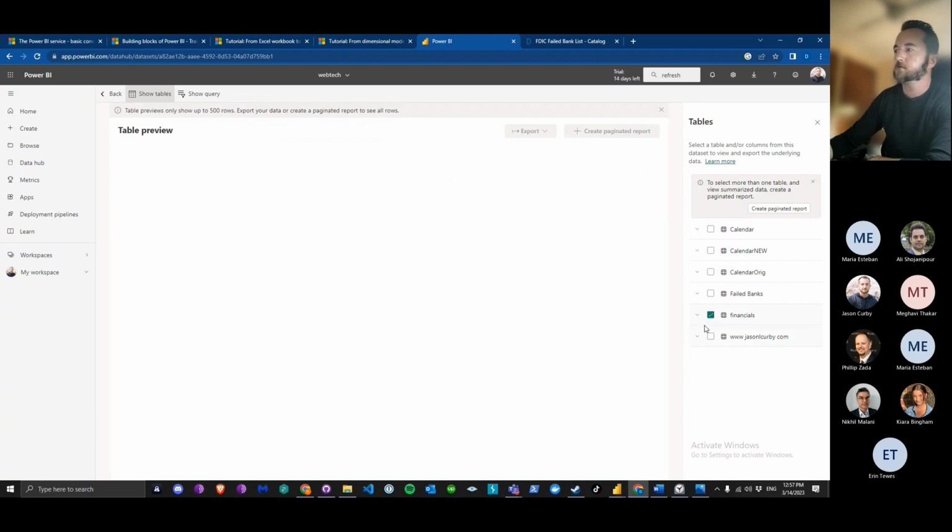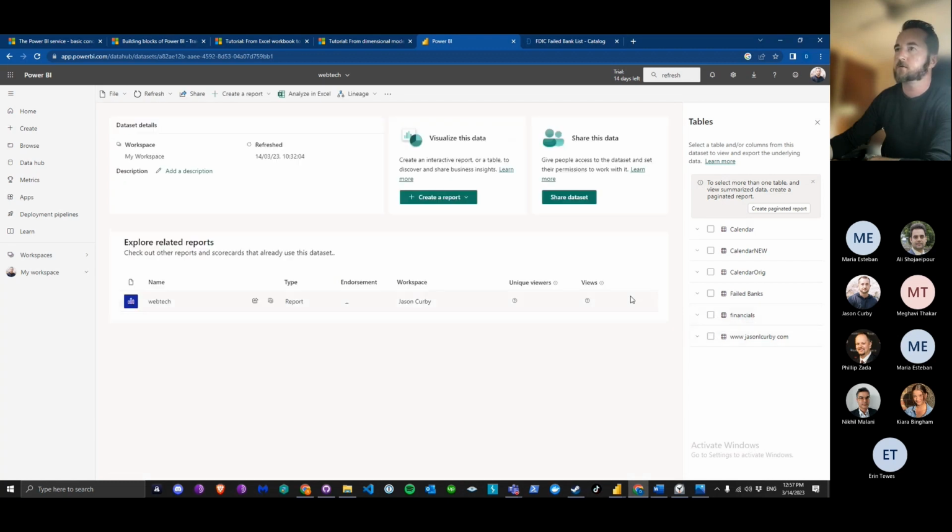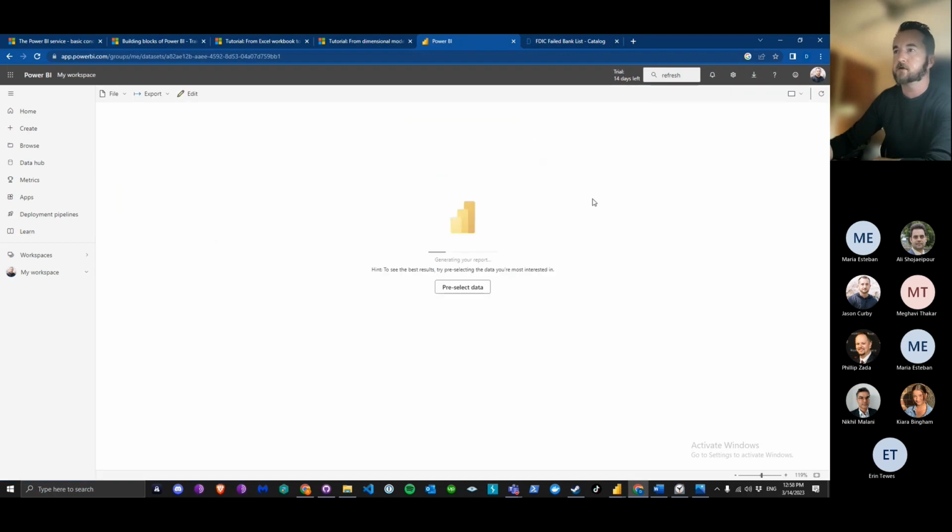So it should be the financials here. We can create reports automatically in the Power BI service online. We don't need the desktop to create stuff. We can just click a button and start creating something for us.